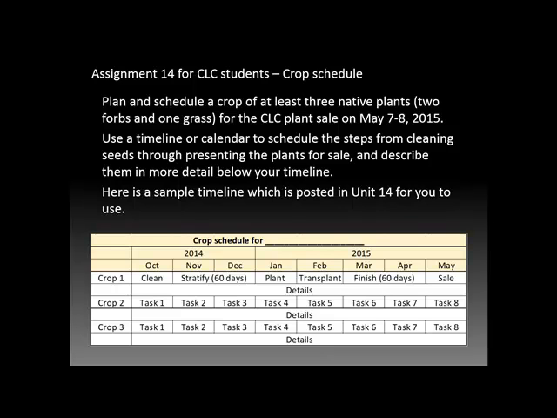So if you go to the lab activity, you should see this Excel spreadsheet, and you can go ahead and enter the specific data from the plants that you want to include in your crop schedule into that format, and please submit this as assignment 14 in the Dropbox.